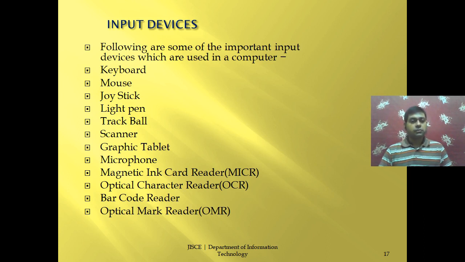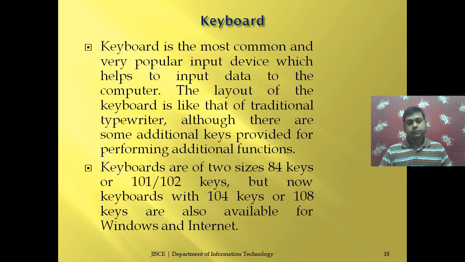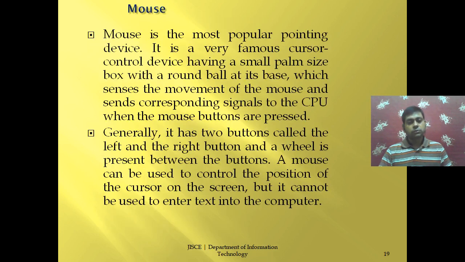Then light pen, also an input device. Trackball, scanner for scanning different important text or any other files. Then graphic tablet, that is also a kind of input device. The microphone, magnetic ink card reader, OCR, barcode reader, OMR, all these we will discuss one by one. Keyboard: 101 or 102 keys keyboard.